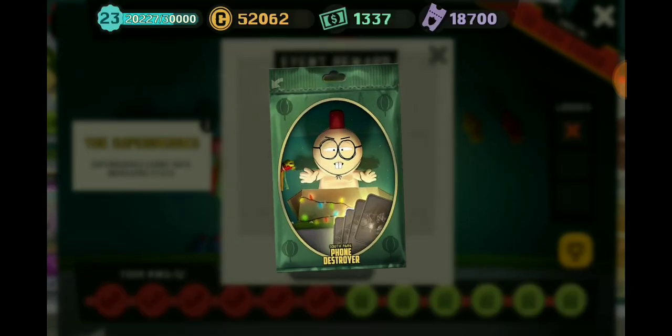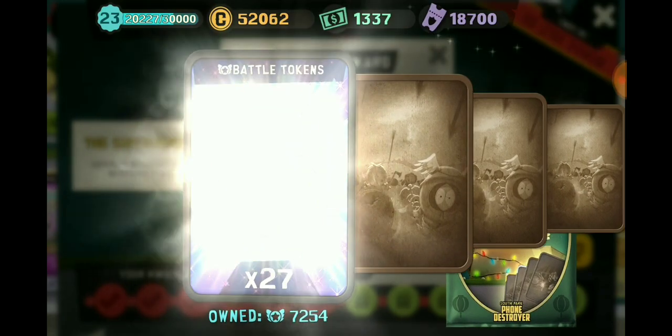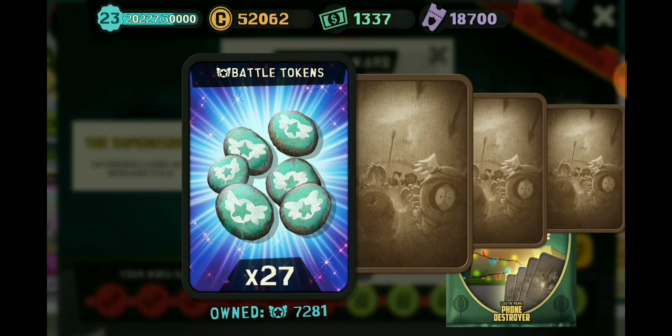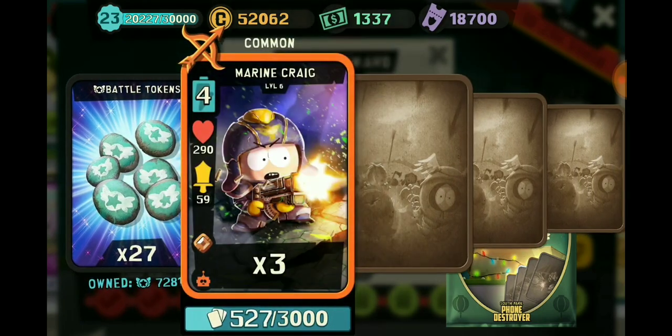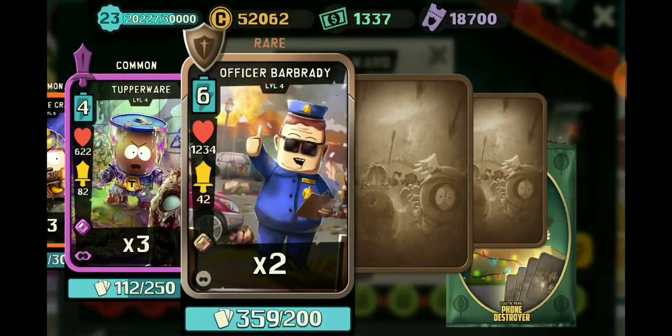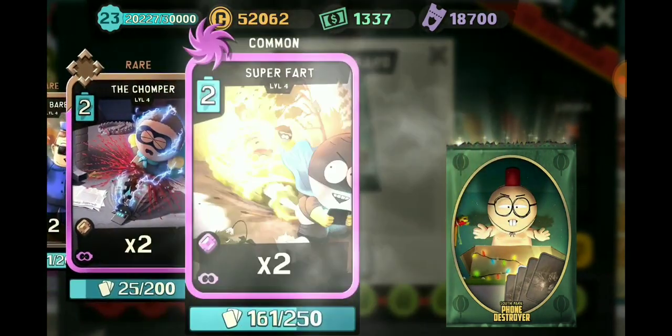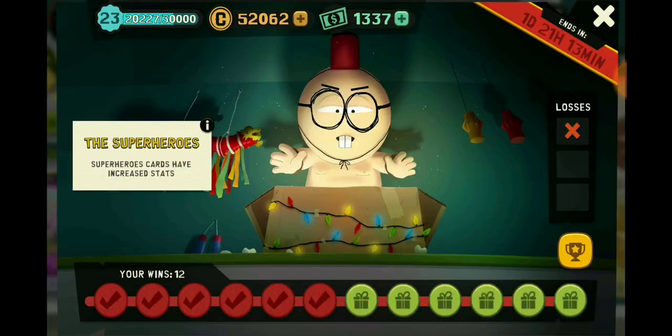Battle tokens, yes. Battle tokens, no. So 27 battle tokens. So perhaps they should have been the first card rather than the last card. So we are getting battle tokens. 3 Marine Craig, 3 more Tupperware. Love to see these purple cards. 2 Officer Bar Brady, 2 more Chomper. And let's get 2 of the Super Fart. Let's dive into that towel, Cake Fam.